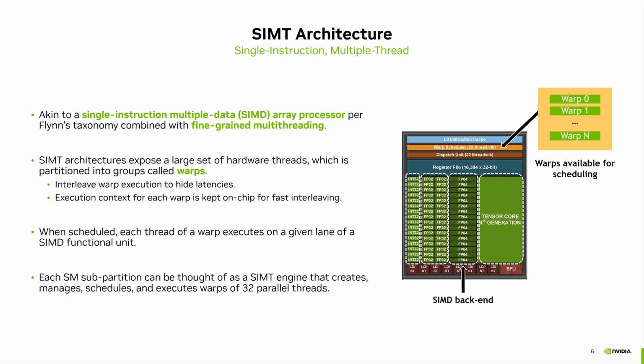You can think of each subpartition as a SIMT architecture. So what is SIMT? SIMT stands for single instruction, multiple thread. You can think of it as a combination of SIMD, which is single instruction, multiple data processing, with hardware multithreading. A SIMT architecture exposes a large set of hardware threads, which it partitions into groups of 32 threads called warps. It then interleaves warp execution to hide latencies.